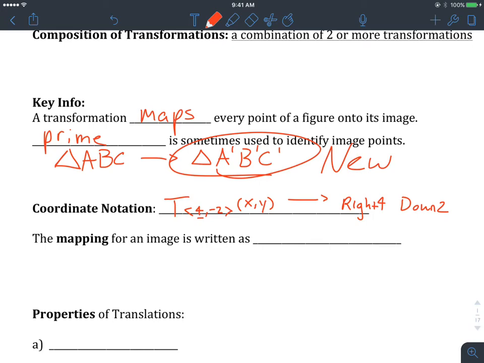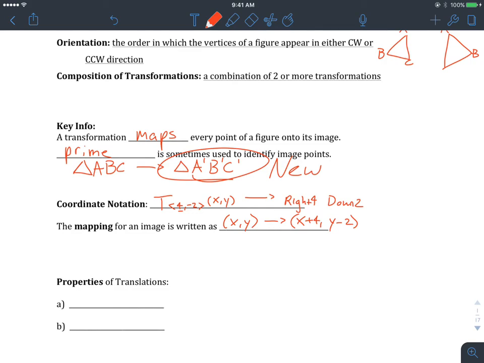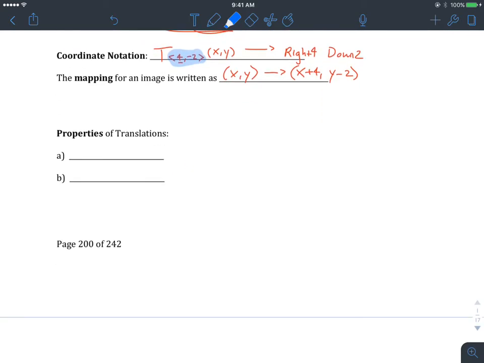All right, now sometimes you'll see a mapping. I think this is the way the old geometry textbooks had it, where you just take an x comma y and then you go x plus 4 and then y minus 2. That's more of a mapping. I think at Flower Mound High School, we use the coordinate notation just a little bit more. Sometimes you'll see it with just the brackets without the T and the x comma y, and those are usually called vectors when it's written like that. So sometimes we'll see vectors.